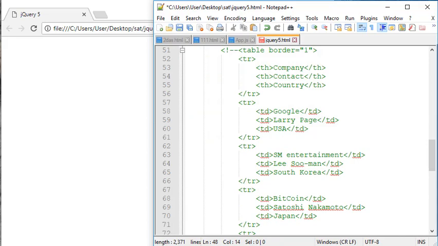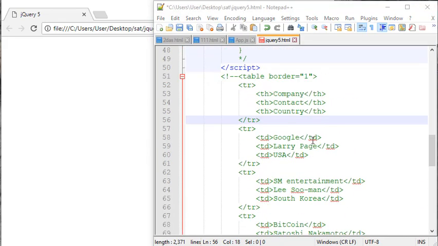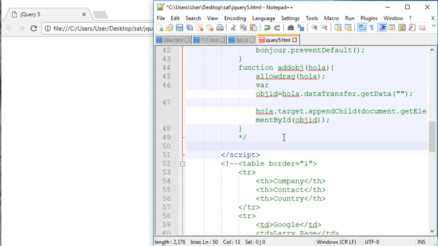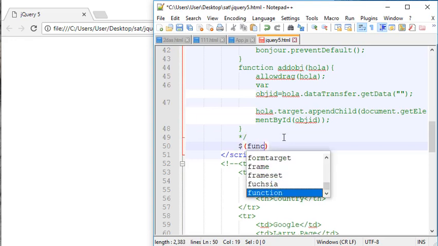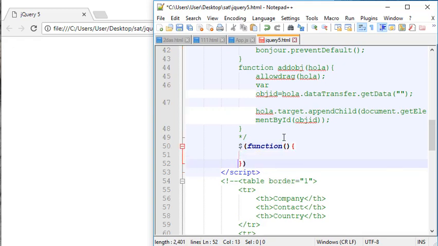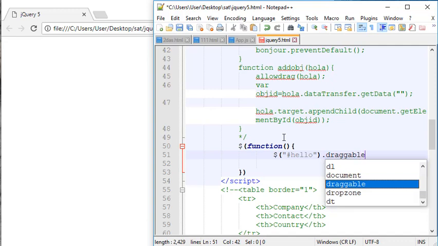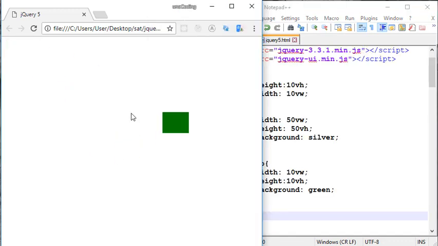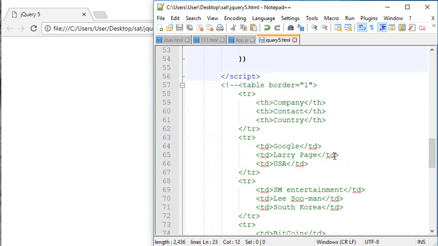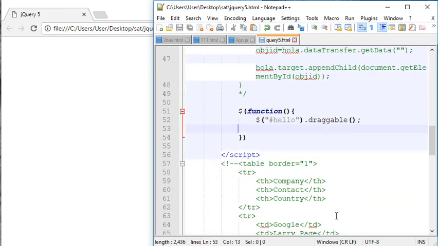Comment out your script code, and to our div through jQuery UI, let's go ahead and add a function, and we won't name it anything, so we'll just leave it empty. And inside we'll type in our $ sign and our selector, which is our div, so hello, and we'll add in a dot and we'll type in draggable. Okay, so here is my div, and it is draggable. As we see, I can move it around to wherever I want. I can put it here and it will stay there, and so on. This is due to my draggable action.